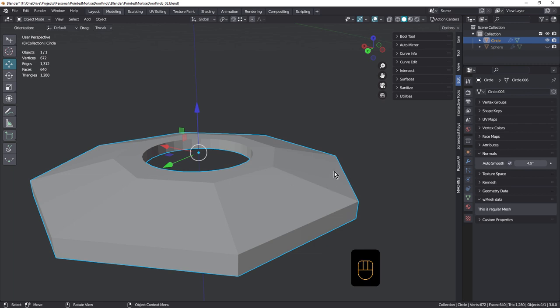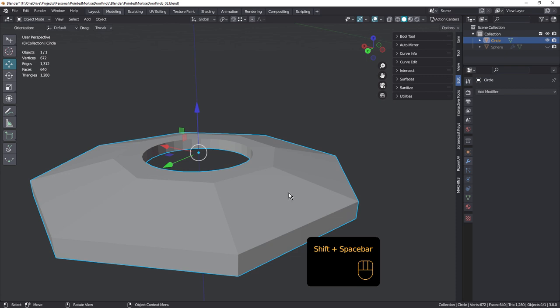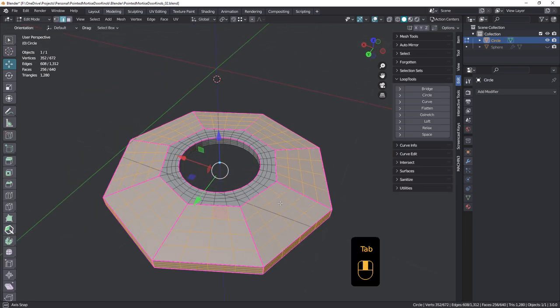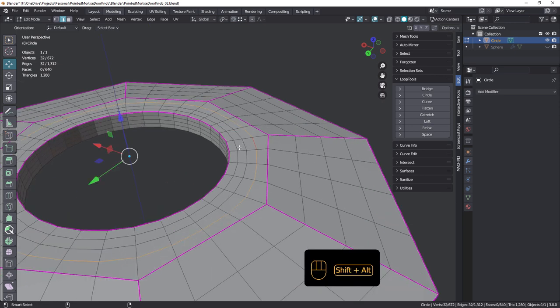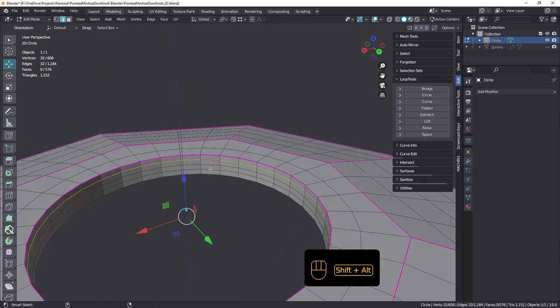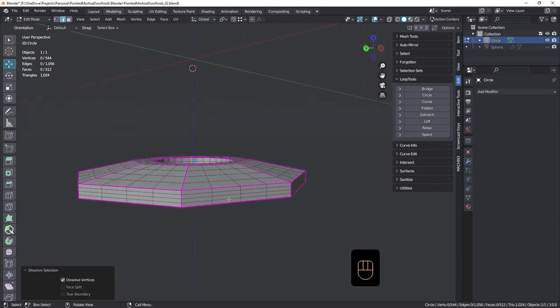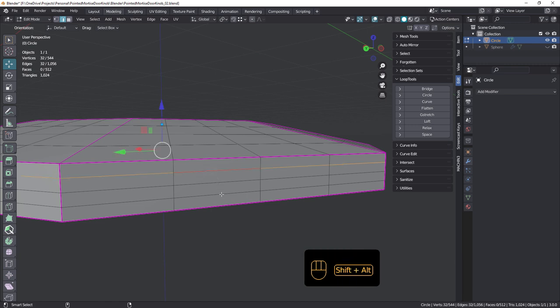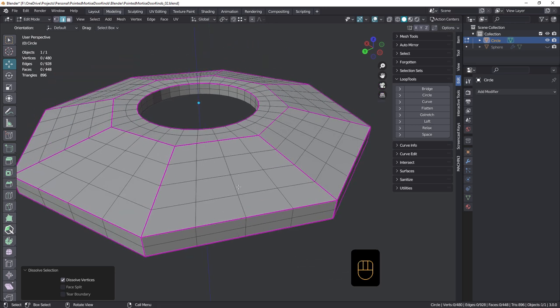First of all, let's just come back to our sub D and apply. Now we wanted a level of 2, that's perfect. But it's left us with a few extra loops. So we can probably clean this up. No sense leaving loops in there that aren't necessary. That's better. Okay, so now we're ready to add the bevels.